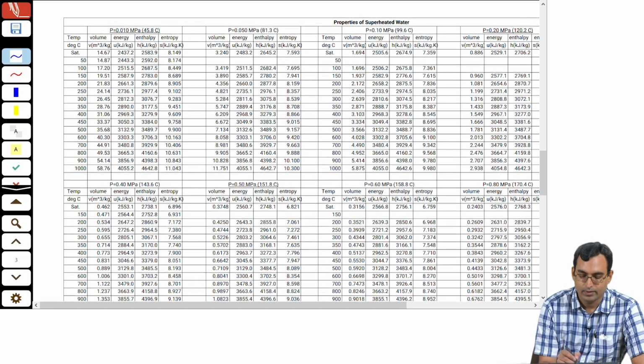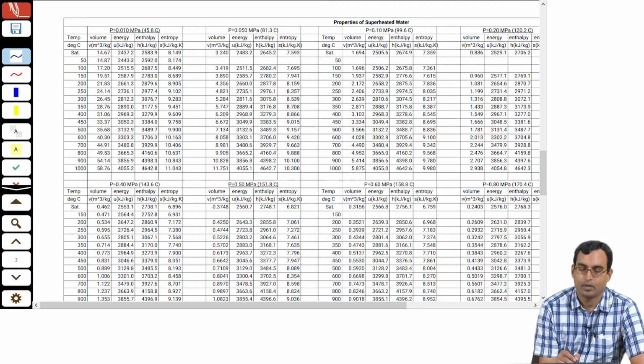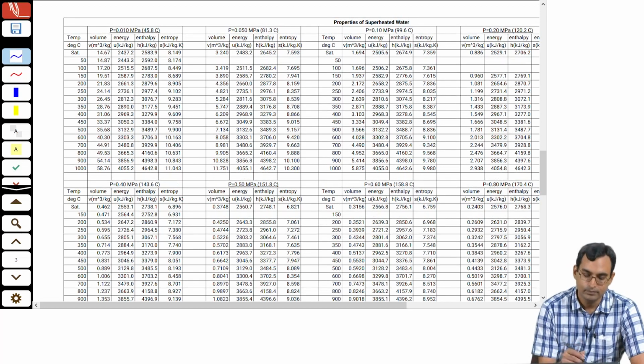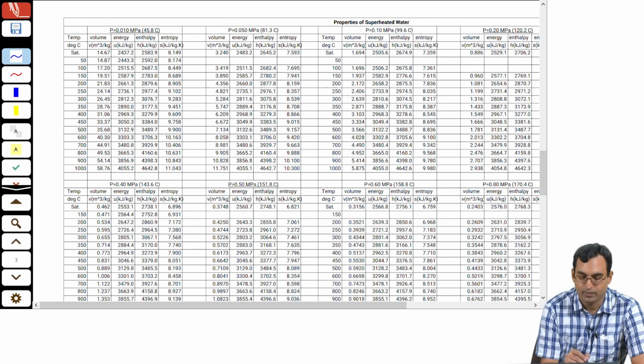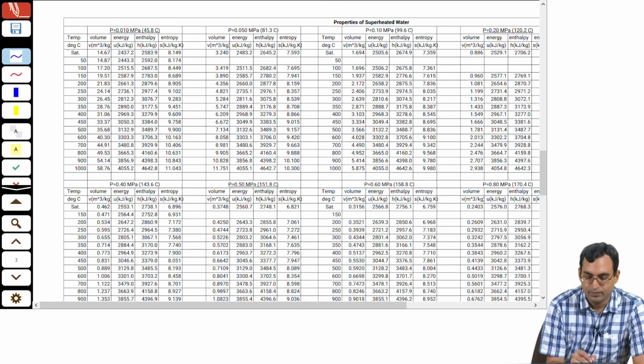So, for these cases, if I have, for example, this pressure and I have temperature 50 degrees centigrade, I know that 45 is the boiling point. So, at 50 degrees it is vapor. Because it is completely vapor, there is no question of listing out properties of liquid. So, I do not have any properties of liquids in this table. I have the volume of this vapor, I have the energy of the vapor, I have the enthalpy and the entropy of the vapor.